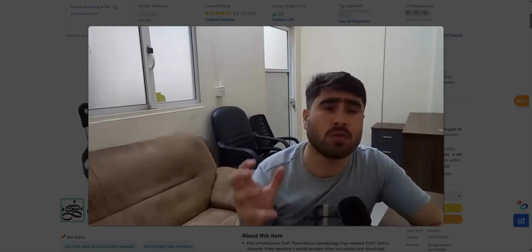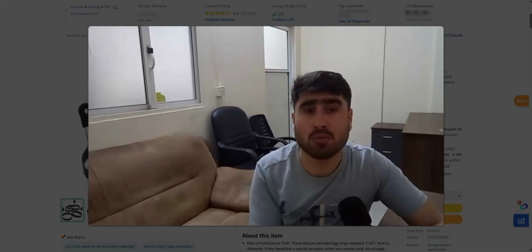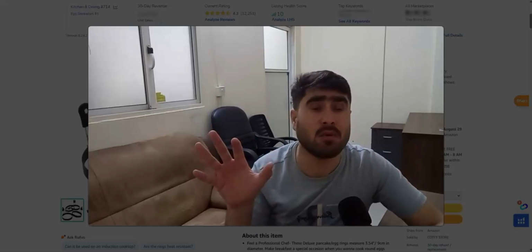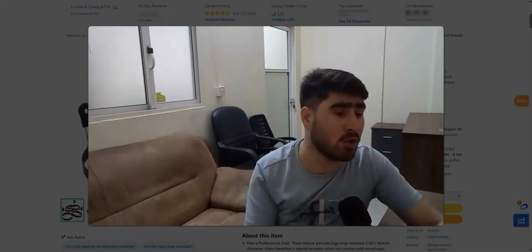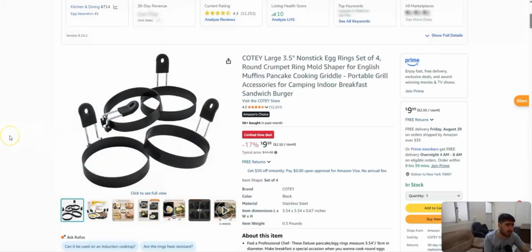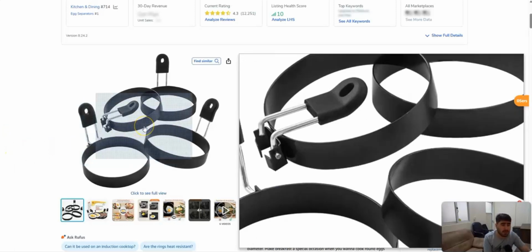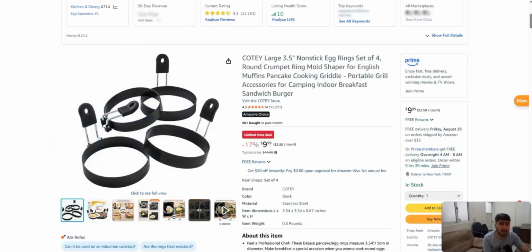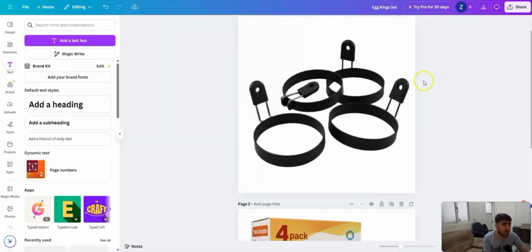How to improve your product main image and your product CTR, according to Stephen Pope and text part report and picture part human. This product sells very well in the market, and 5K fast. So what I do, I copy this product main image and apply it here in Canva.